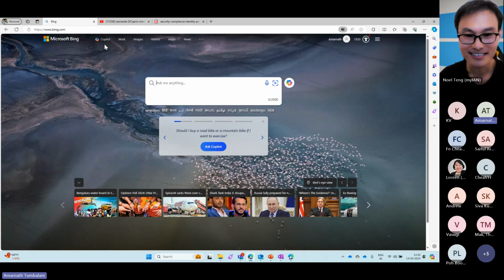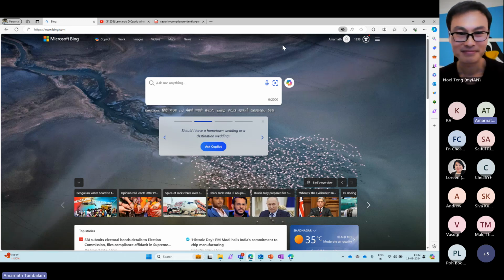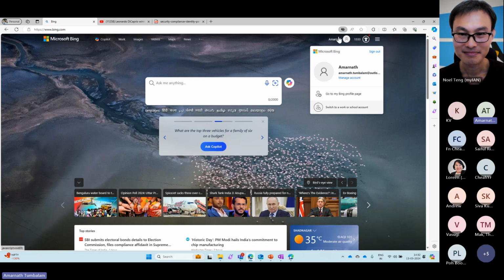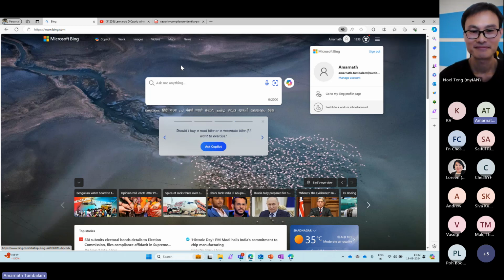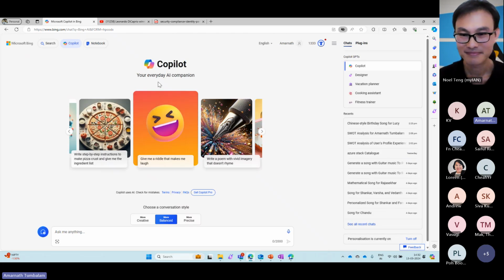Here you have two options on bing.com. If you are using different browsers, then the best option is to go through bing.com and log in with your personal account. It can be Hotmail, Live or Outlook.com, which is what they call a Microsoft account. And on the top, you see this icon, which is called Copilot. If not, just click on this symbol. That's it. Both are the same.